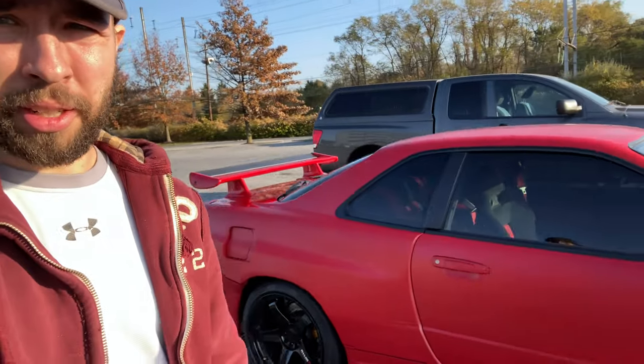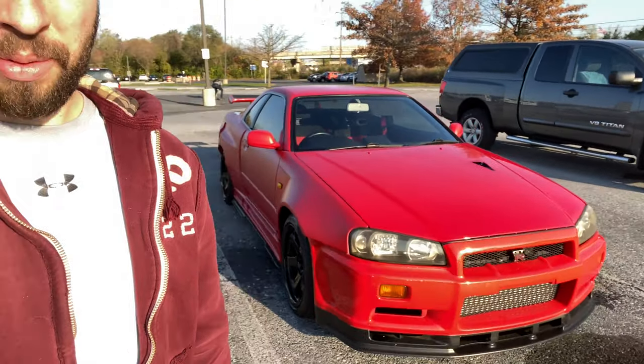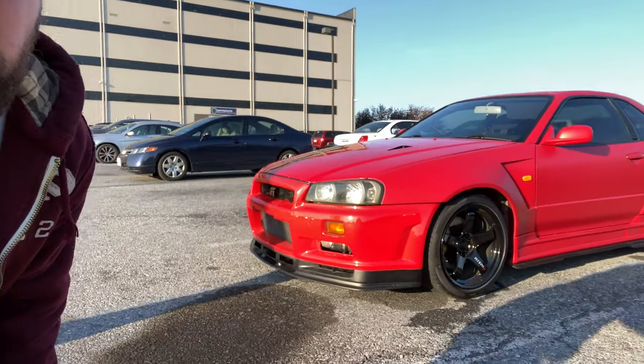Got the R34 Red V-Spec here. And this thing is so sexy, guys. It looks so different than when we got it. Here we go. Oh yeah. OEM front end. Oh man. So good.